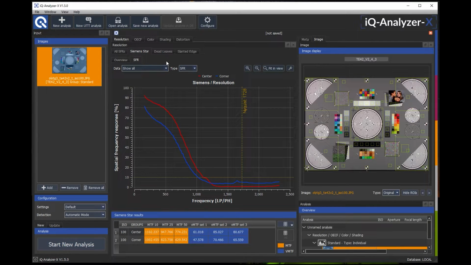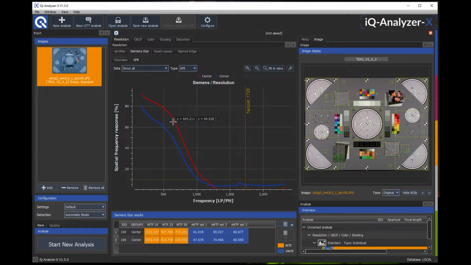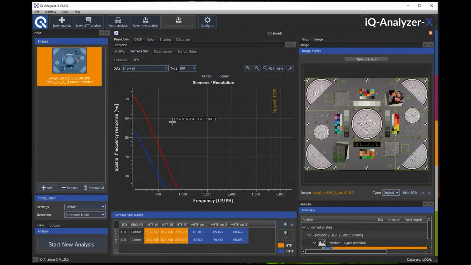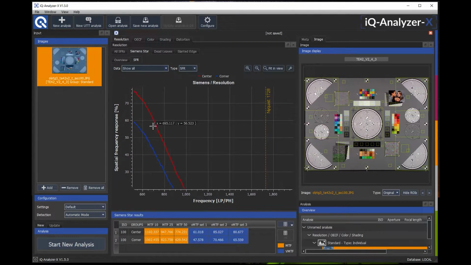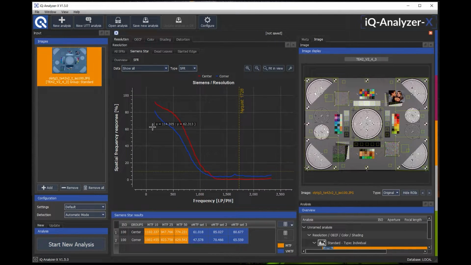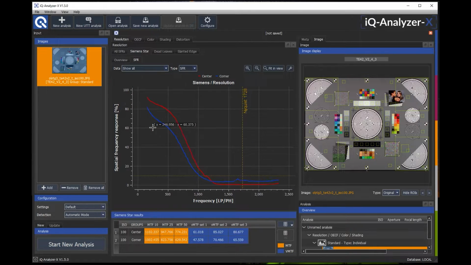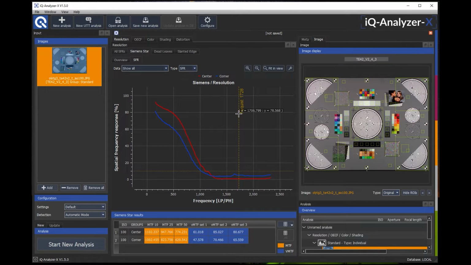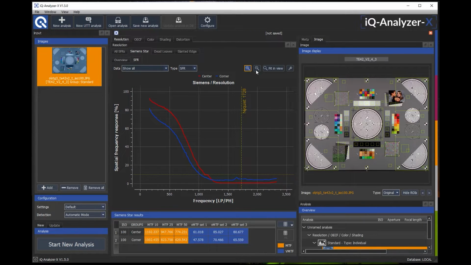I can always adjust the plot as I like it. So you see now with the mouse, I just zoom in so I can have a look at details. I zoom in and zoom out using the scroll wheel of my mouse. I can of course also click on the zoom buttons up here. If I would like to have less data in my plot, I can just click here on the legend to add or remove data points from my list.